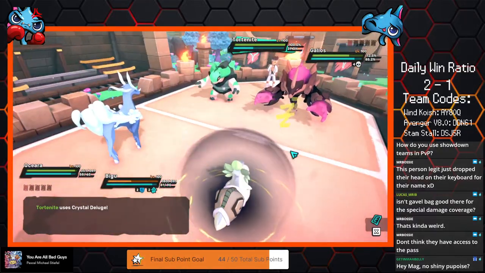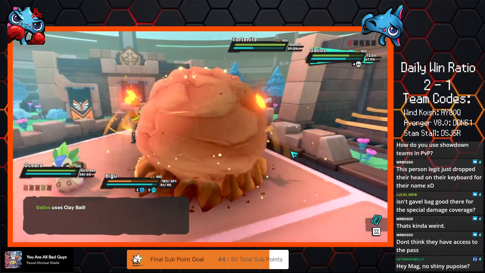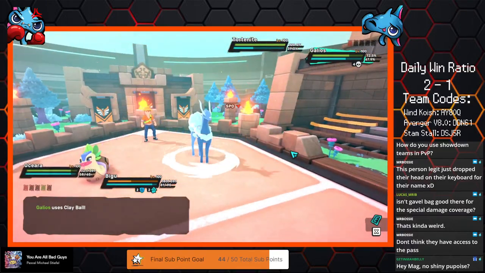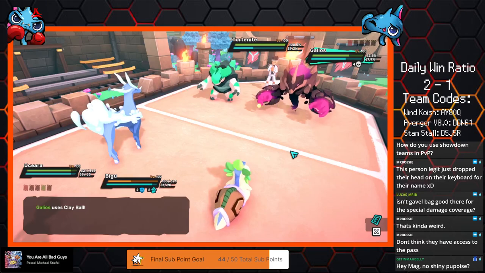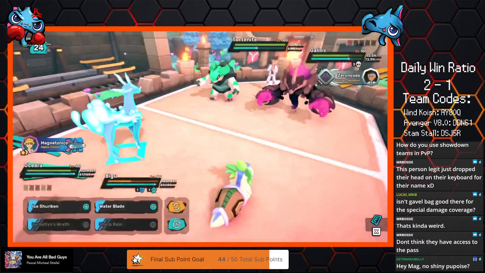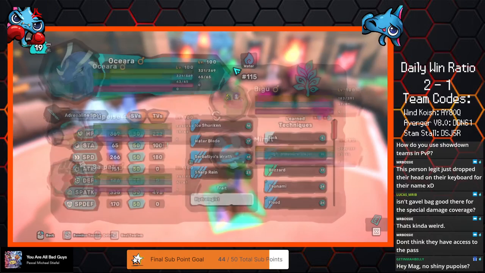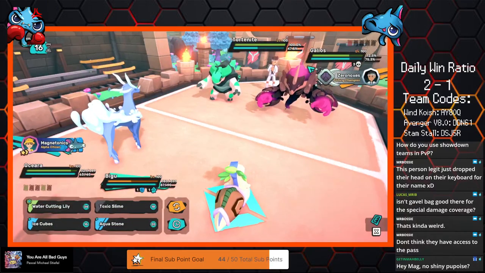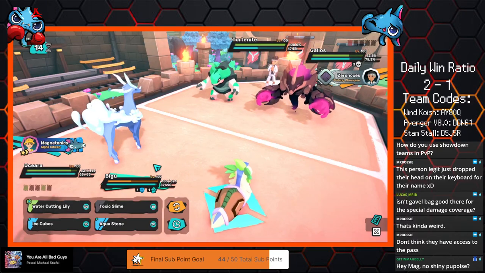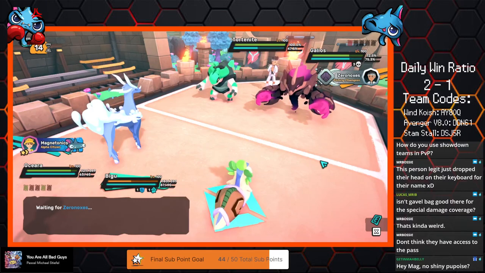All right, that was a pretty good Bigu swap. Tortonite's just actually really bad for my team, too, because the only thing that can kill it is Psypat. And actually, after that Clay Ball, I don't think I'm faster than this thing's signature. Oh, wait, no, but it doesn't have it because it used that instead of Transient. I'm actually surprised he attacked the Sleeping Pupoise.